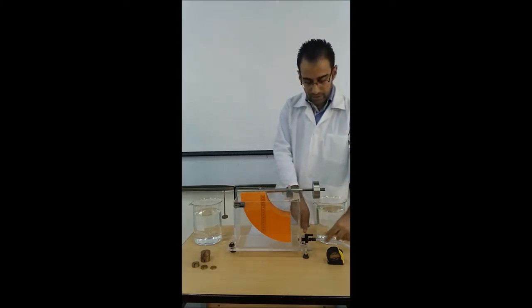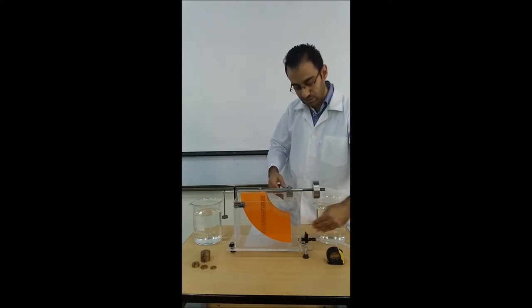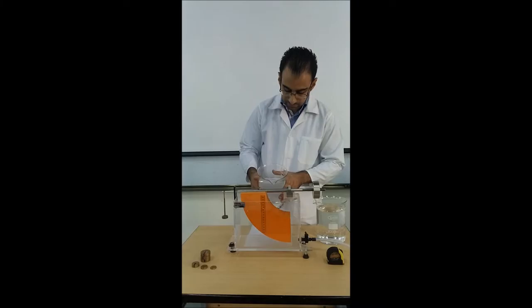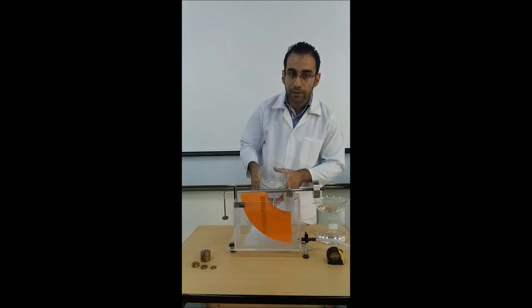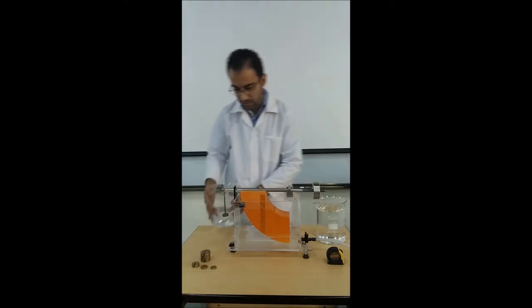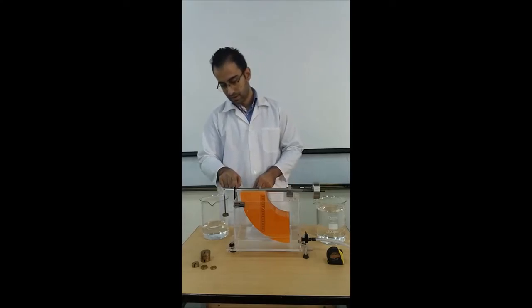What we'll need to do next is close this valve here to make sure whatever water we are adding is not going to be drained. Then we'll start adding water slowly till we can see a movement on the crossbeam to the upside, and this will happen when the fluid starts to submerge that vertical dam. Okay, which is here now. Now we can see this is touching the upper side in there.